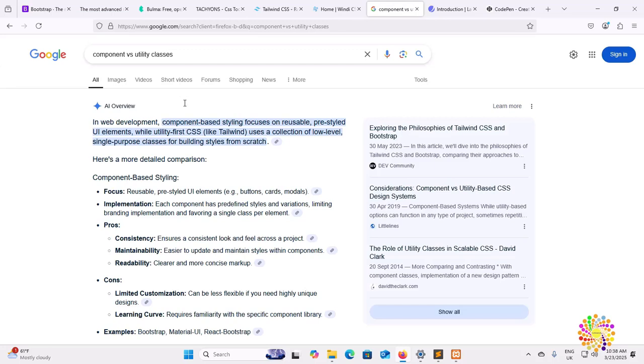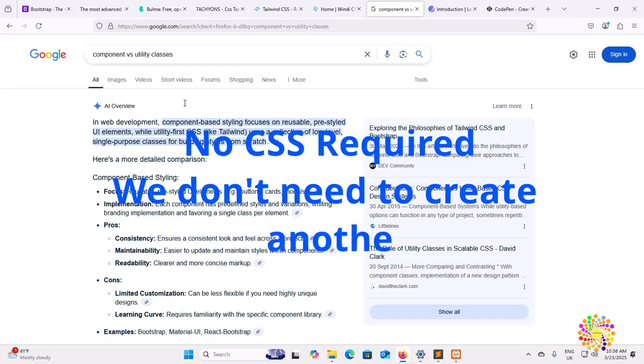For component-based, the pros are consistency, maintainability, and readability, and the cons are limited customization and a learning curve. For utility-first, the pros are flexibility, rapid development, and no custom CSS required.